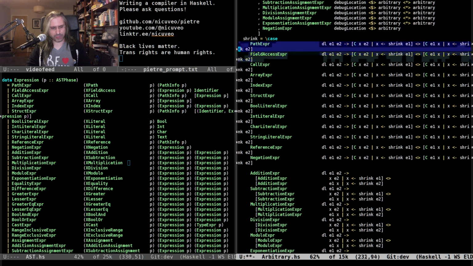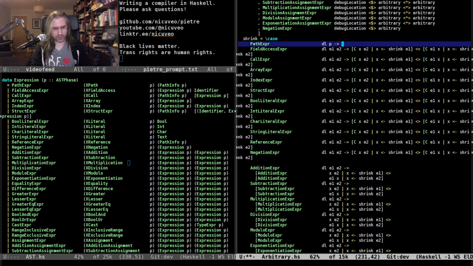A path expression is a lot simpler because there's only one argument. So, a path expression is just a path expression with shrink the path info.